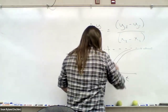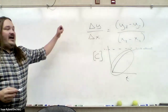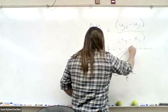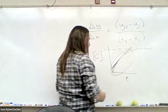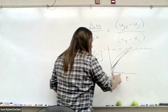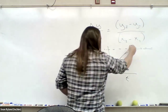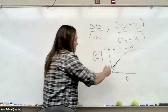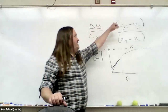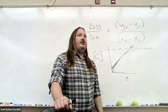But what about all this section here? Basically, the reaction rate is the slope at any point along this line. Should have used a different color so it was a little easier to see what I'm showing here. But if we have some slope at any given point, it's going to be how much your concentration is changing divided by how much your time is changing.